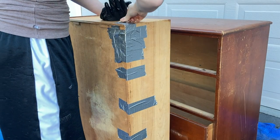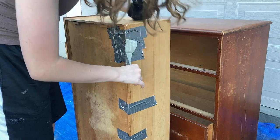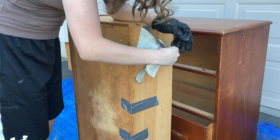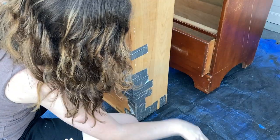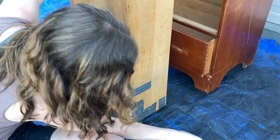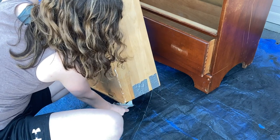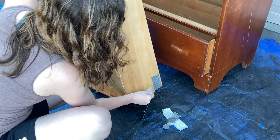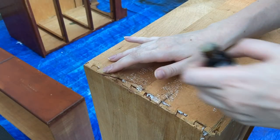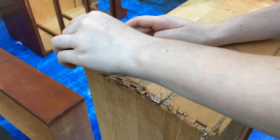Now here's the funny part. When I pulled out the drawers I noticed the owners had done some repairs of their own that were not so good. Part of this drawer had been cracked, so they repaired it with what looked like Elmer's glue and then duct taped the entire thing — not an awful idea but definitely not cute. The duct tape was completely unnecessary so I'm removing all of that. After removing the duct tape there was a little bit of stickiness left over, so I'm going to use that essential oil again to remove that.